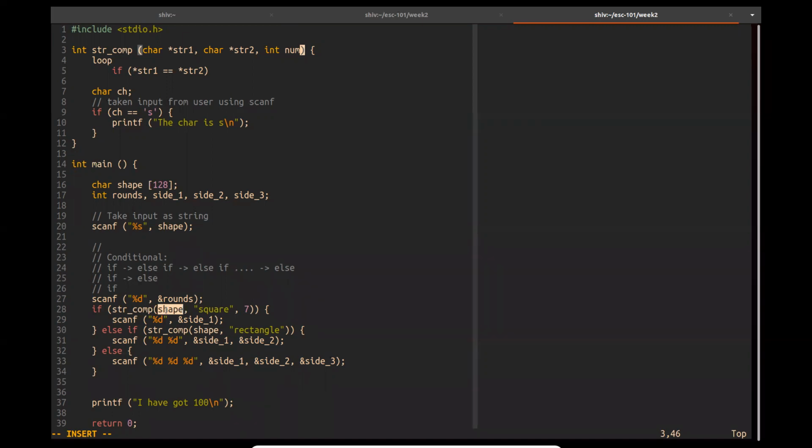So you are passing an address here, and to receive that address, you need to mention a pointer. Only a pointer can receive an address; a simple variable cannot receive an address. So these are two addresses. str1 and str2 will receive addresses, but num will receive the value, which is 7.